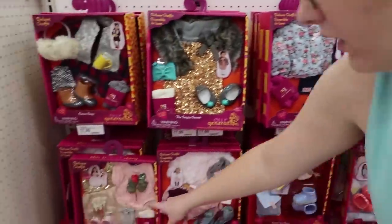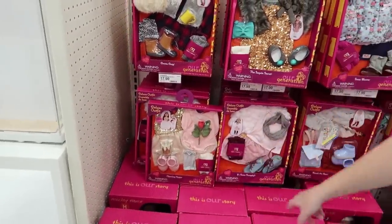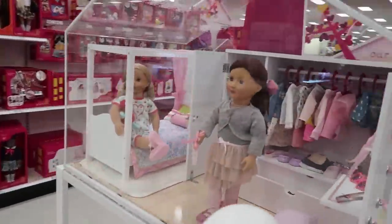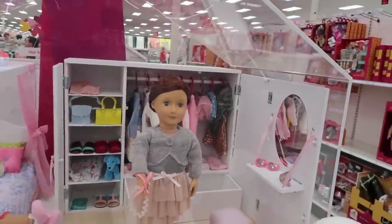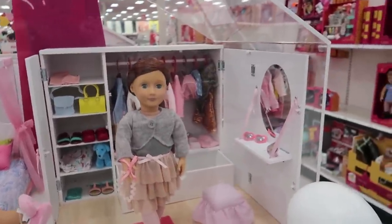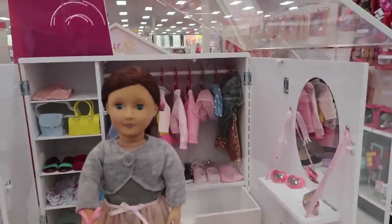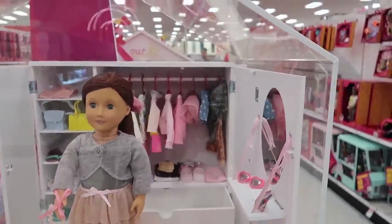Oh, this one's like Belle. Tale as old as time. Dolls as old as rhyme. This one has no face. There's like a doll IKEA. You didn't even look at the no face. Oh, I'm sorry. I got distracted by the IKEA. Look, they had to build that themselves, and they had like three extra screws.